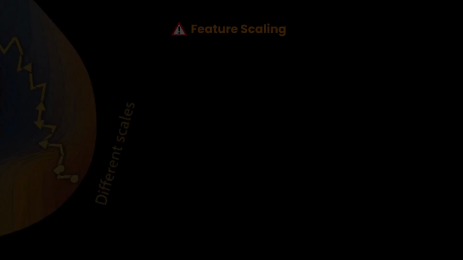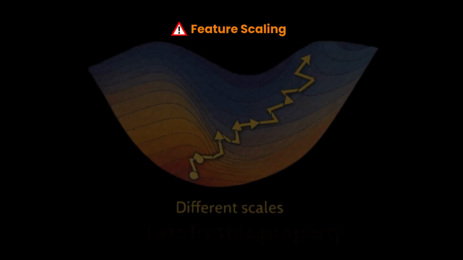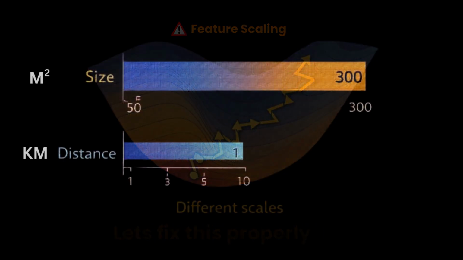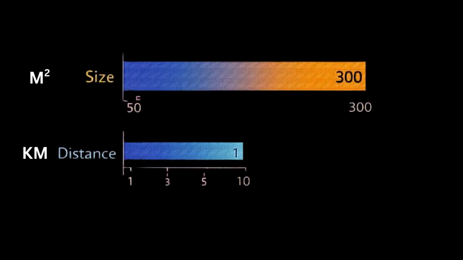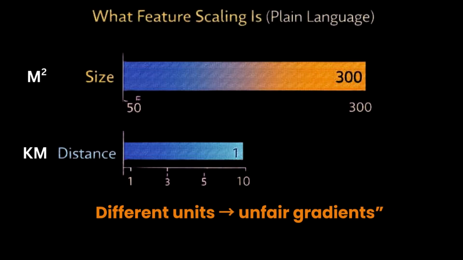In the previous scene, we saw two problems that show up in real machine learning: feature scaling and overfitting. In this scene, we'll focus on the first one, not conceptually, but mathematically. Feature scaling does not change the meaning of your data. It does not add information, and it does not remove information. It only changes the units your model sees, so that all features live on a comparable scale.